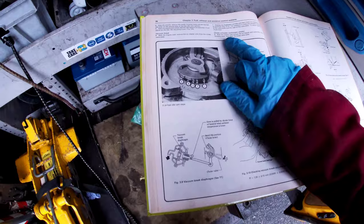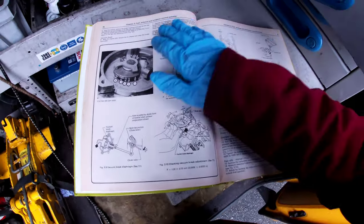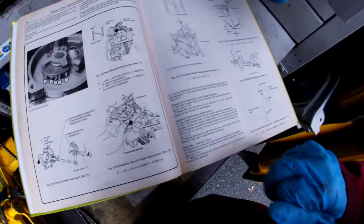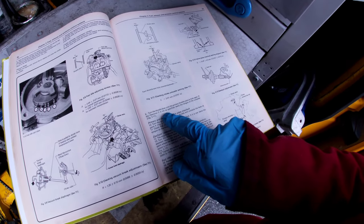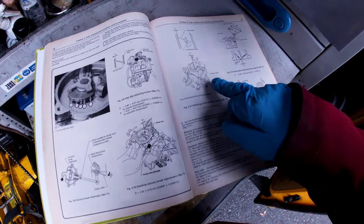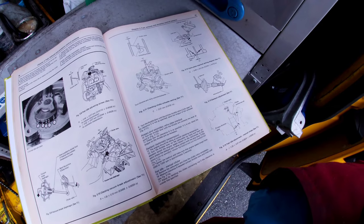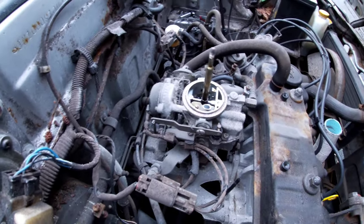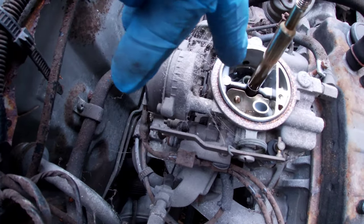Choke - automatic choke - with the engine cold, move the air cleaner and the choke housing cover. Yes, we can do that. Turn the throttle lever until the primary throttle valve is fully open - figure 311. That's 310, that's 311 - so that's the choke valve. Phew, this is looking rather complicated. The carburetor hasn't been touched for so long - even the spider's died in there, look. I'll have to clean that away, it's all going to get into the carburetor otherwise.